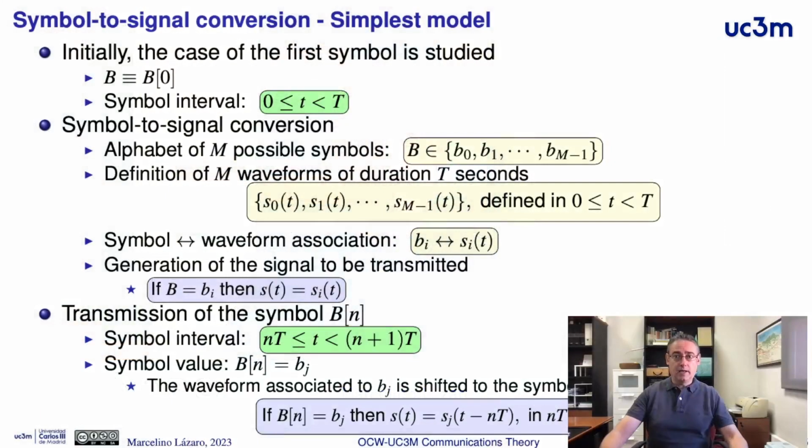In this video, we will address the problem of the design of a digital modulator. We'll see that in general this problem can be difficult, but that the vector representation of signals can simplify notably the design process. The design of a digital modulator consists of the selection of M signals to be associated to the M symbols that we have in an M-ary system.